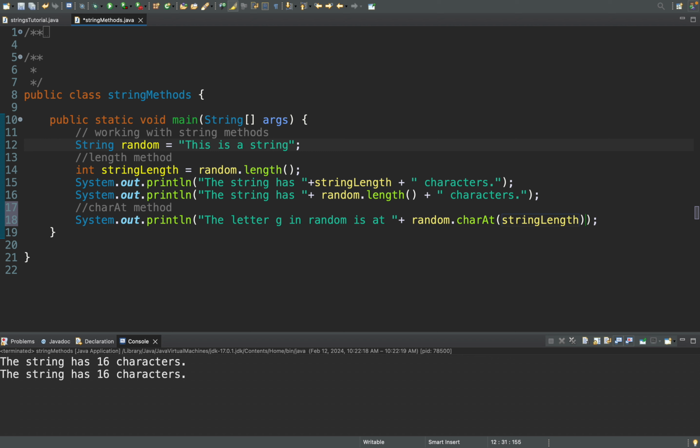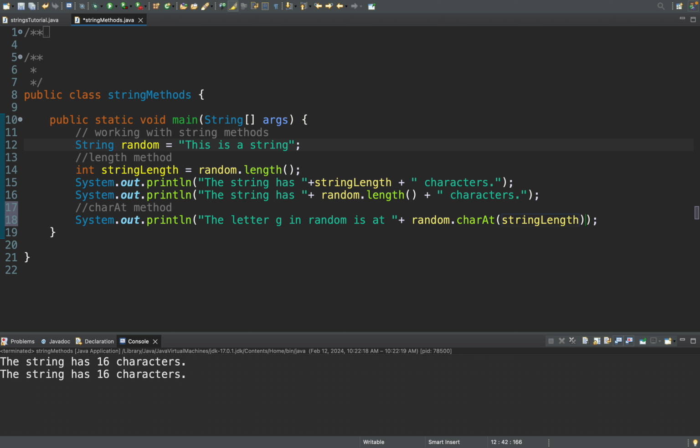So 5, 6, 7, 8, 9, 10, 11, 12, 13, 14, 15, 16. Okay? So right there, we matched the number of string length. We counted 16 characters in that string.